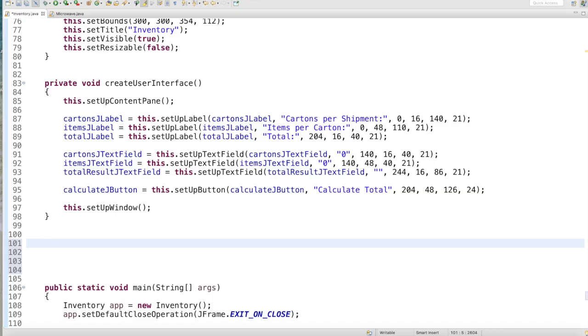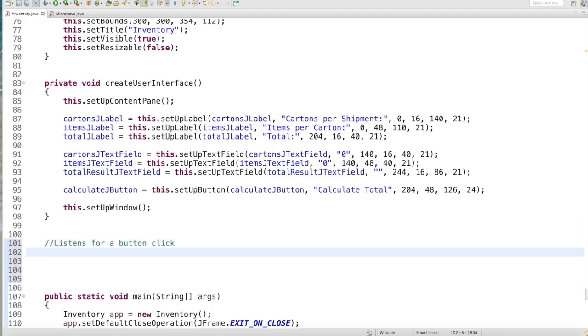When you write code, you pretty much write methods. So let me do the button listener, which listens for a button click. That's what we want. We want something that listens for a button click. So here we go. It's going to be private. It's going to be an action listener. Now you might get an error when you type this, but we're going to take care of it after. Calculation action listener.